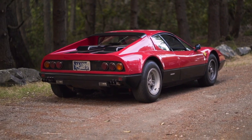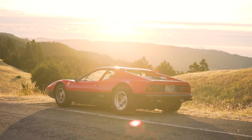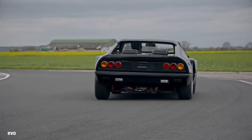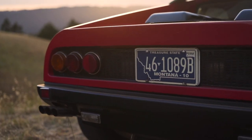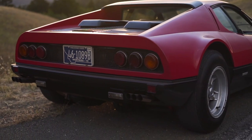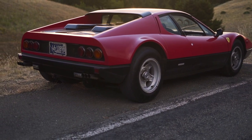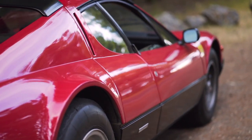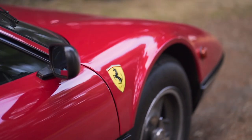Then you get to the back and you have this very voluptuous rear end, very bulging hips almost, with all that power centrally located over the rear wheels. One of the elements I really believe in for cars of this era was how they emphasize the strength of the car, and you see it most of the time from the rear. The greenhouse comes down to the beltline and waistline and then actually comes out, giving you these very prominent shoulders. This car is low and wide, and that shoulder runs all the way through the side of the car from the rear, over the hips, and into the front — giving it a real proper sports car stance.